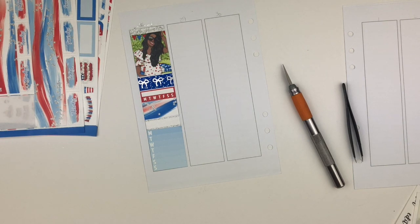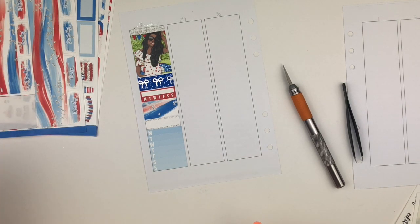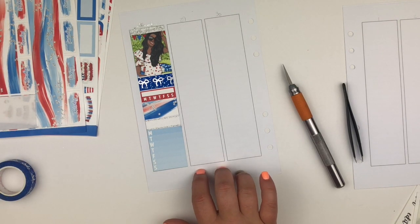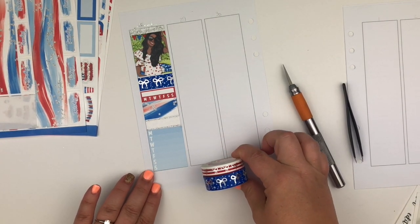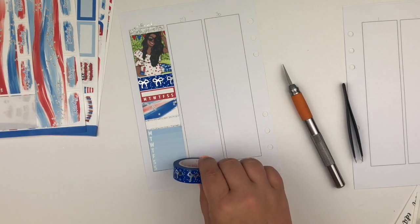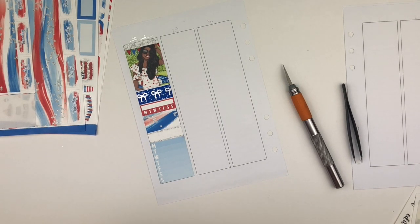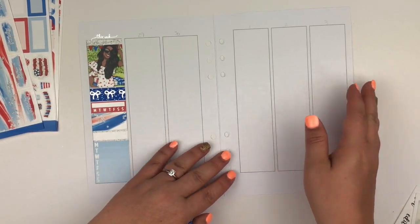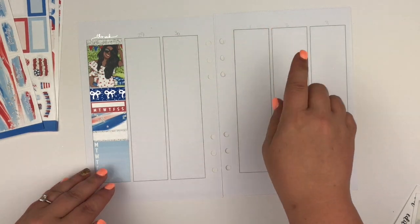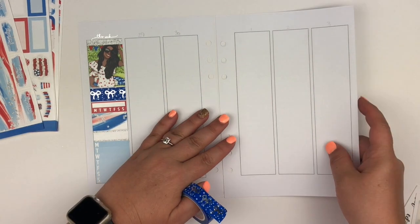It's kind of light at the bottom, but I'm gonna go ahead and do the bottom washi. And I guess I'll do, actually, I think I'm gonna start, can I fit a 10 and a 15 at the bottom? No, it's just a little bit too big. So I'm gonna put the stars at the bottom, and then I'm gonna try to pull in a 5mm in the red. So I'll go ahead and fast forward through putting all of my washi down and my date headers, date covers, and date dots.